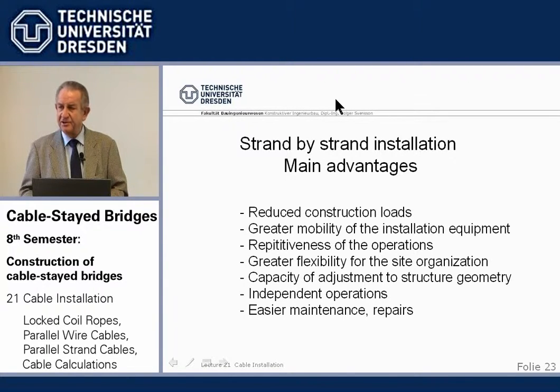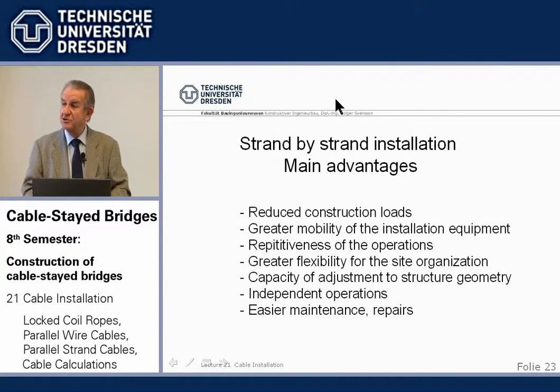Greater flexibility because from components. Capacity of adjustment to structure geometry, I think that's true for all of them. Independent operations, yes, and they claim, that's an important thing, easier maintenance and repair. The parallel strand fabricators claim they can exchange any individual strand and replace it because it's just reversing the construction method. And that, of course, is important.